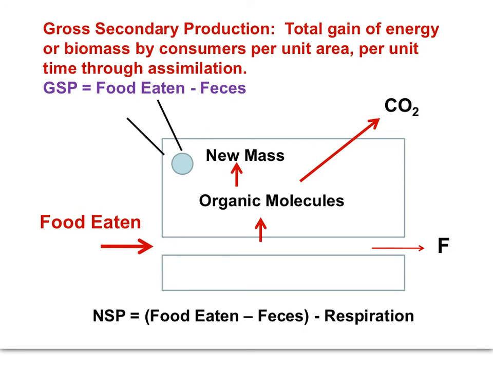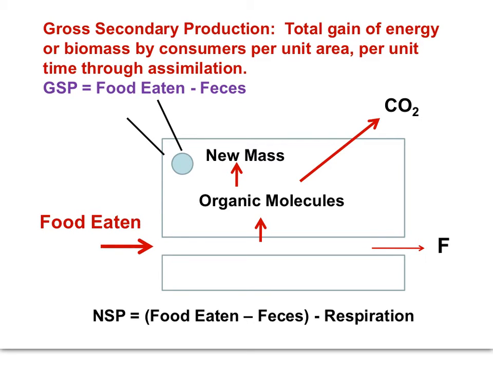Now let's move on to look at secondary production, the production by consumers, animals particularly. What you see here is an animal with a mouth into which food goes, but what consumers put into their mouth is not exactly what they take into their body, because some of what they eat goes out as feces. Thus, we must think carefully about secondary production. Please pay close attention here. Secondary production is the amount of energy that enters the bloodstream of the animal, this flow here. This flow is known as assimilation, and it's food eaten minus feces.